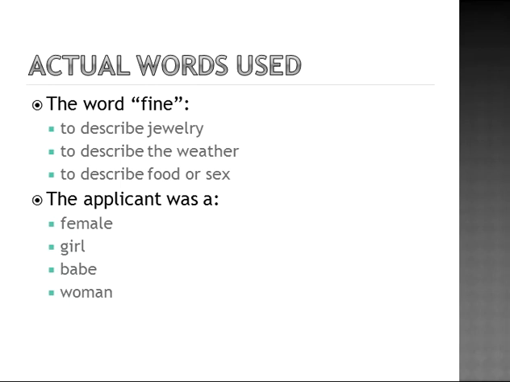The applicant was a female, a girl, a babe, a woman. Obviously, we know there are appropriate languages to use to describe people. The person was a female. Okay, the person, a girl, babe. These things can be somewhat derogatory. So the idea here, you need to be very cautious of the choices that you make for the words that you select in your communications.